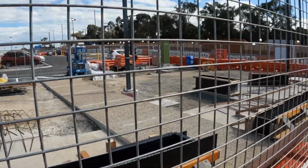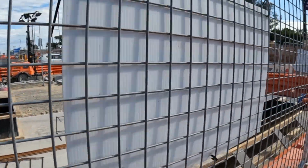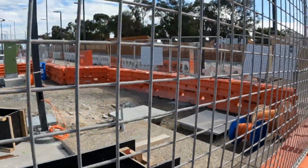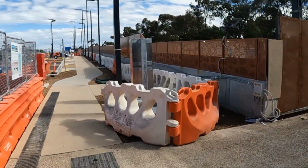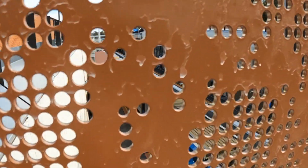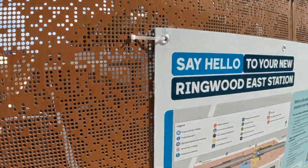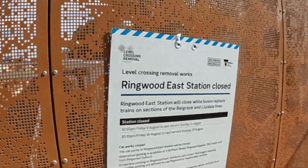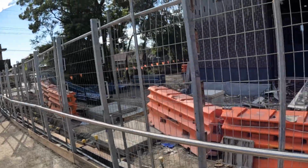As I said, this is going to be a little bit different to your standard Mark II station. We did the older station earlier on this year, which I think was about episode 31, 32. So this is going to be quite interesting. You can probably make out the train there. Well, this is all new. As I said, this is all brand new.